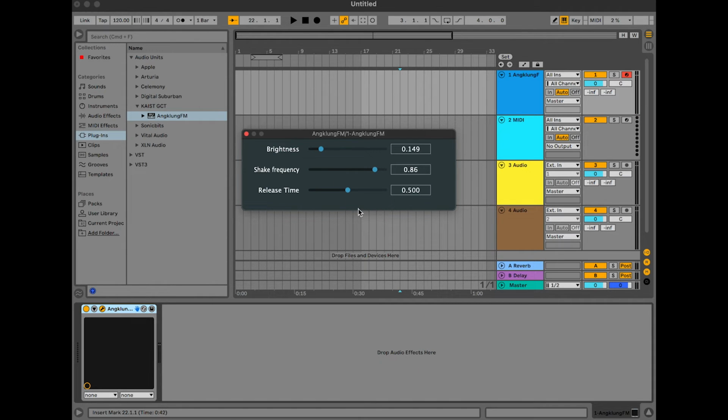And then if I change the release time, it will change how long the resonance of our generated angklung sound lasts.